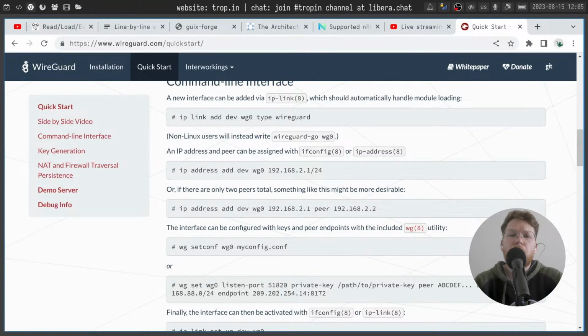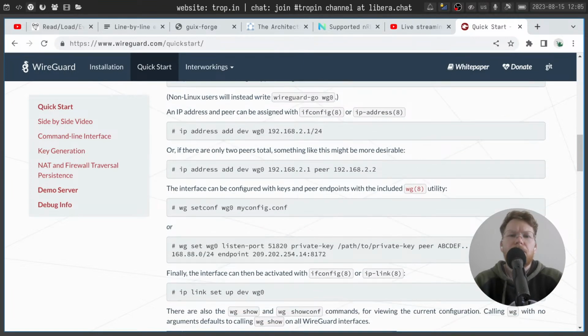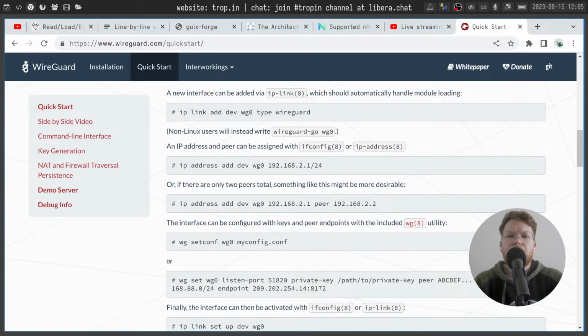So on most recent Linux desktops or servers, you can just create a VPN interface using this command. But because we have Guix, we will do another thing. We will be configuring our VPN declaratively.